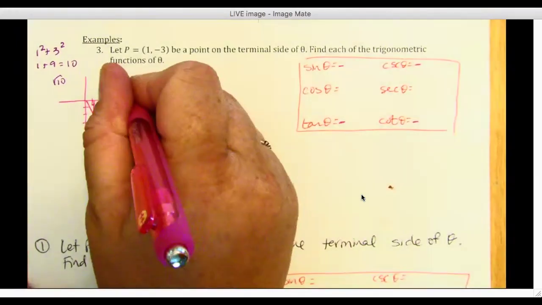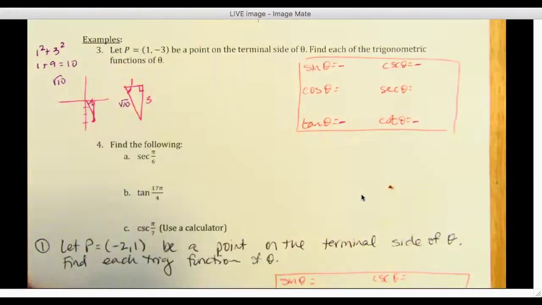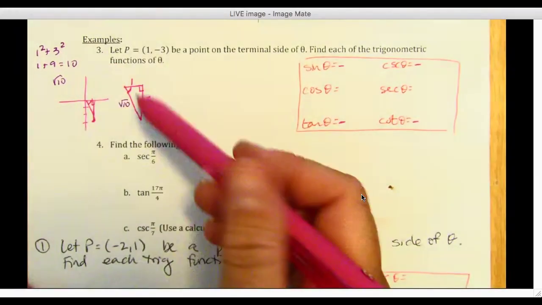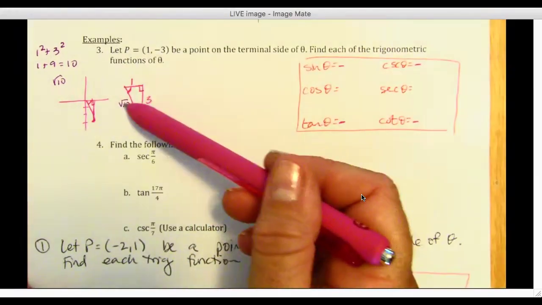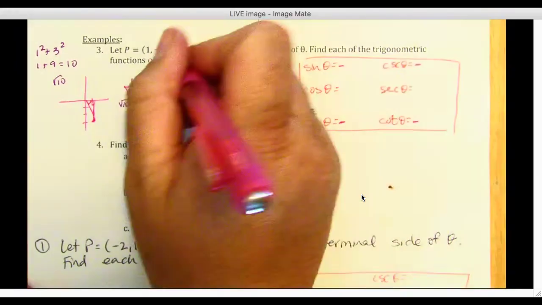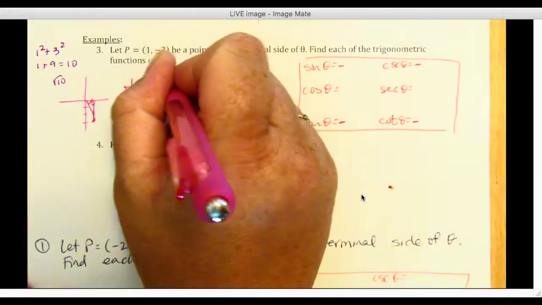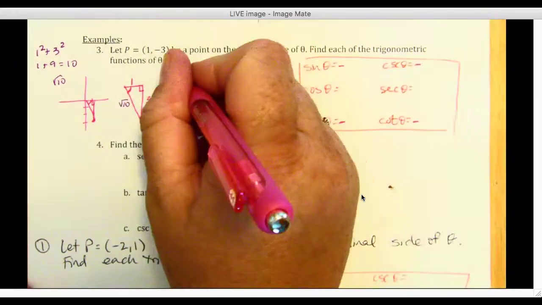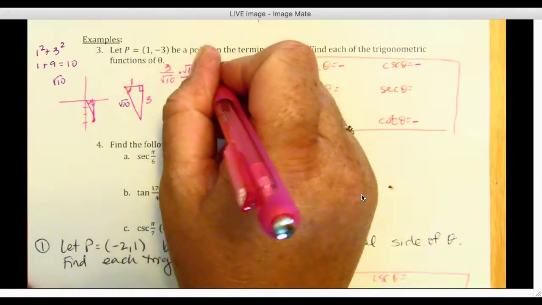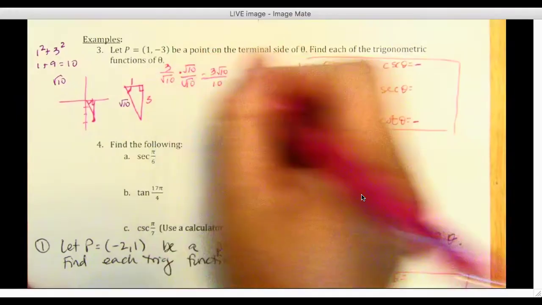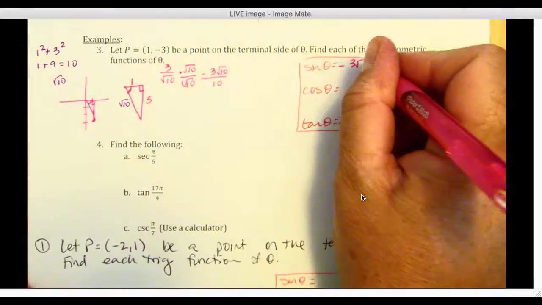So we're looking at from this angle here, from the origin there, and we want to find sine of theta. So sine is opposite over hypotenuse. So that would be 3 over square root of 10, and we can rationalize that. And that gives me 3 root 10 over 10, and we already have the negative on there.